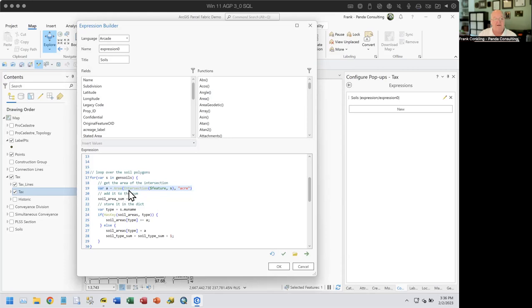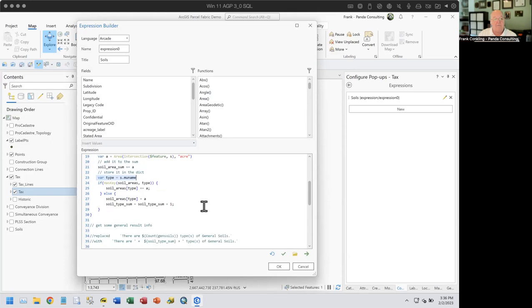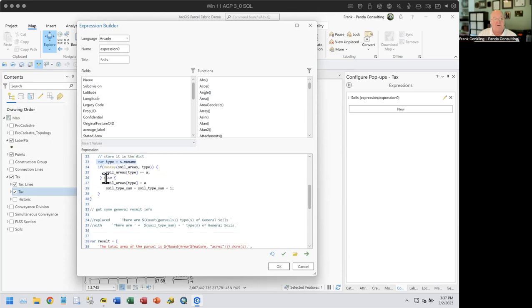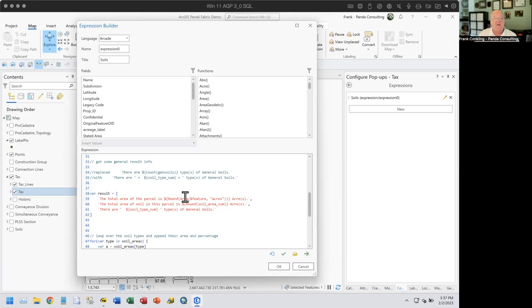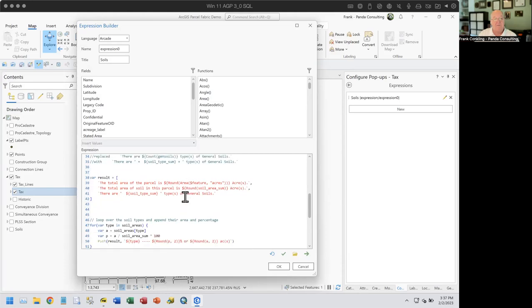That's the area of the intersecting feature, and he's going to add that to the sum. Then he's going to aggregate it. Then he's going to look at the month code on here, use it to aggregate those, figure out how many are in here, and then give out the results.